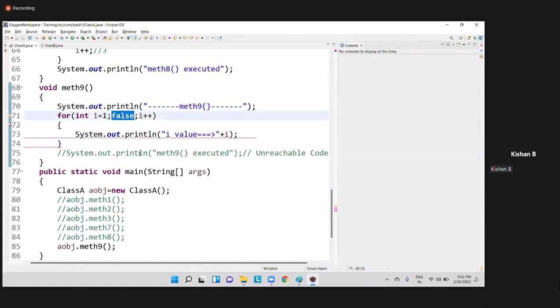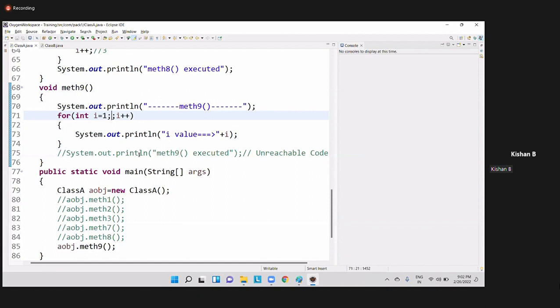If I'm not giving true or false, then what will happen? I'll not give any condition here. I'll just remove it as empty. Can I write like that? Please observe here. Did I give any condition? If I am not giving any condition, by default, the compiler will be considering it as true.